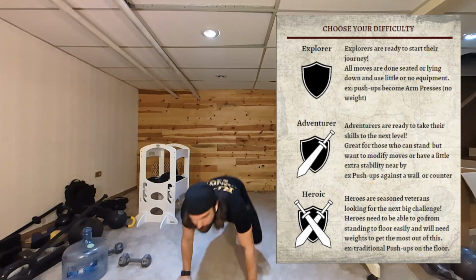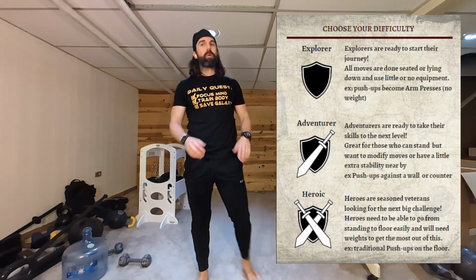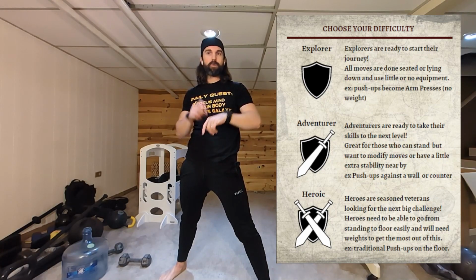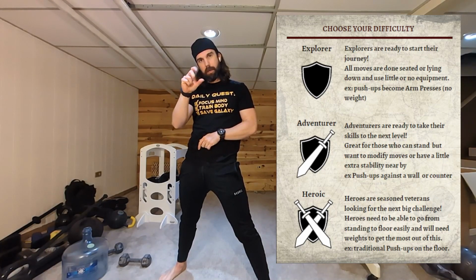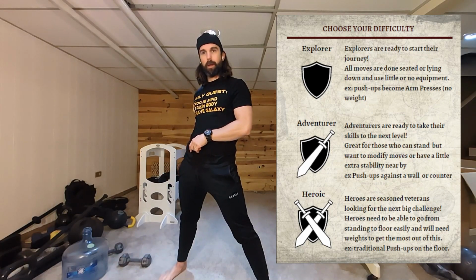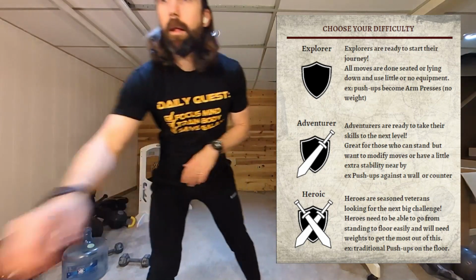A lot of people will go straight to Heroic, or doing things like a push-up on the ground, but most of the time, people aren't really ready for that. It's rare that I see someone I train who is ready to just immediately start at the bottom. There are some basic techniques that make it much better, and it's better to just start off at Venture and work your way down. So, there's that.